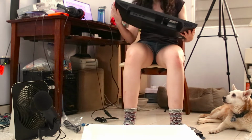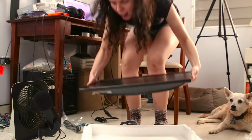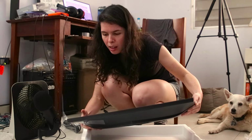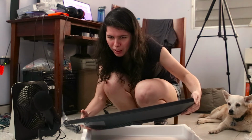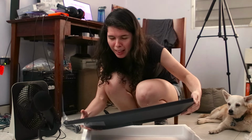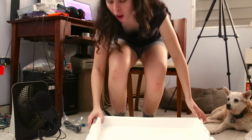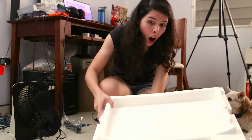Wow! This is so seamless! It doesn't even have borders! Wow! And I love that it's matte, because I've personally never been a huge fan of glossy screens, though I get the feeling that that doesn't really exist anymore. Like, TVs are not totally made like that anymore. Matte is the new black, literally. So, I already know that editing is gonna be sick on that screen. I'm so excited. Oh, wait a second. There's still more stuff in here. Oh.